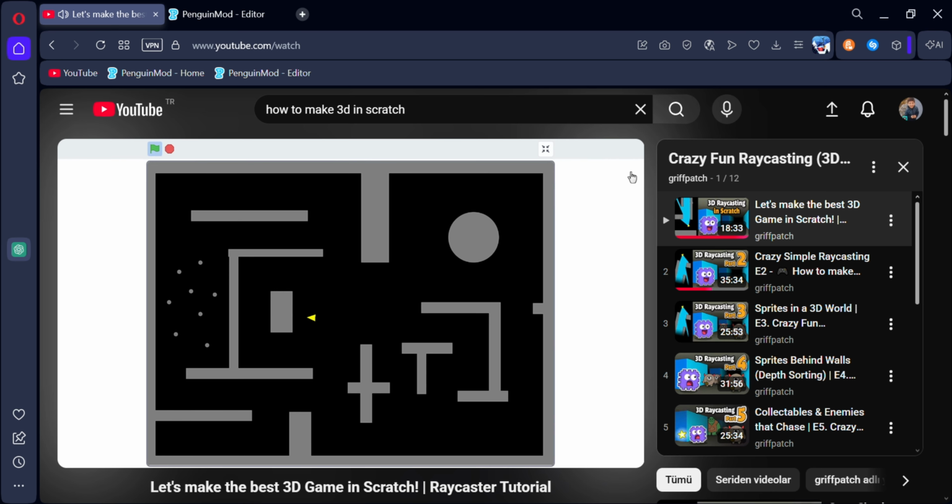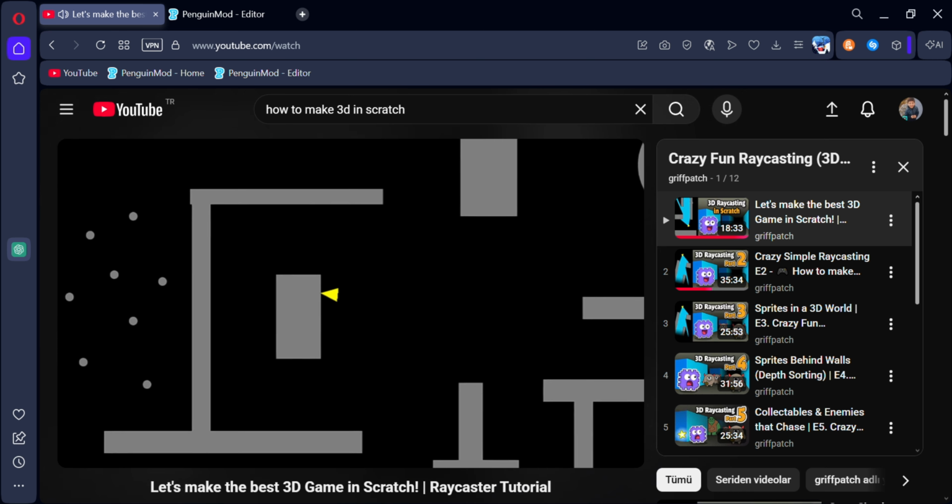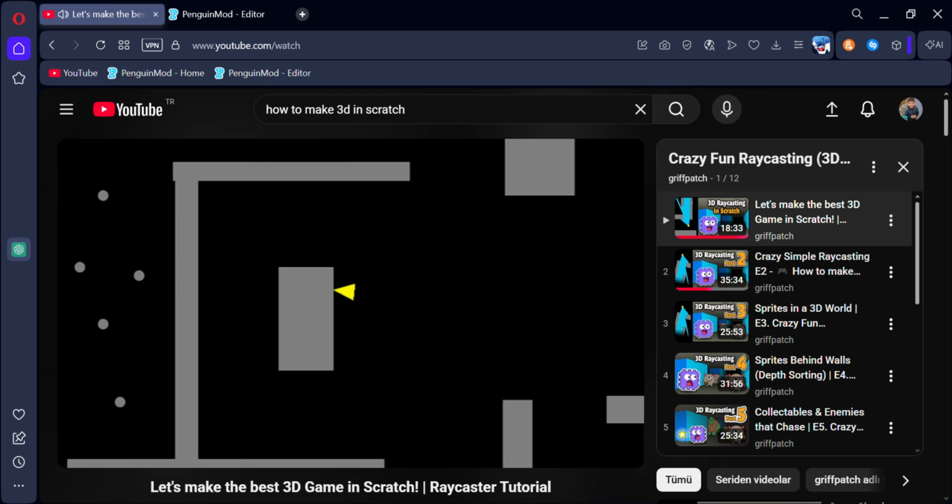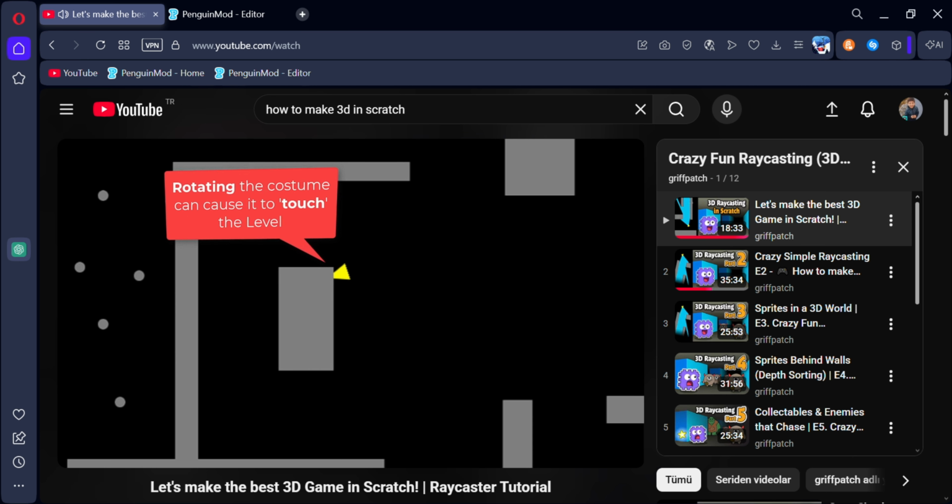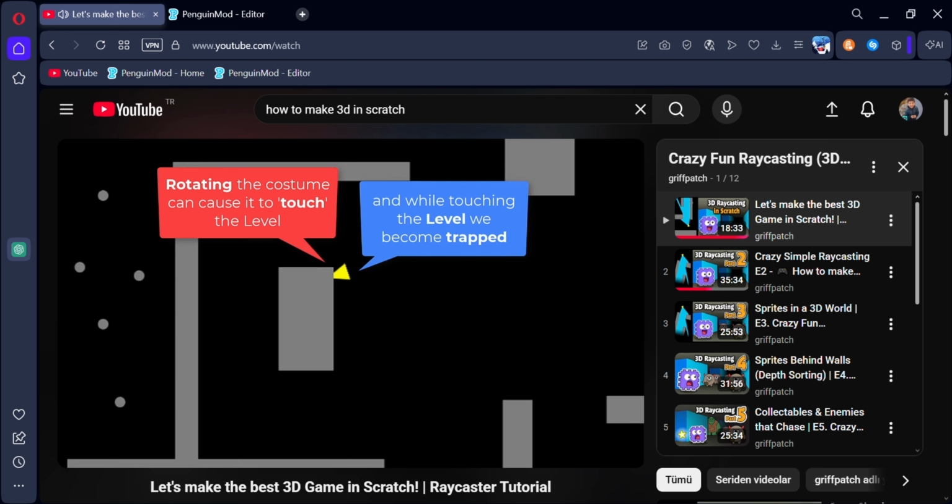But don't let that fool you, for there be dragons. Not literally, obviously, but how many of you already know what might be wrong with this simple approach to collisions? Shall I show you? If I turn so I can walk closer to this wall over here, I collide and stop. And now that I'm really close, what happens when I turn the player? Oh no, this can't be good. Can you see how I can turn the player to overlap the wall? Yeah, and now I am stuck. My player can't move forwards or backwards as they're already colliding with the wall either way.